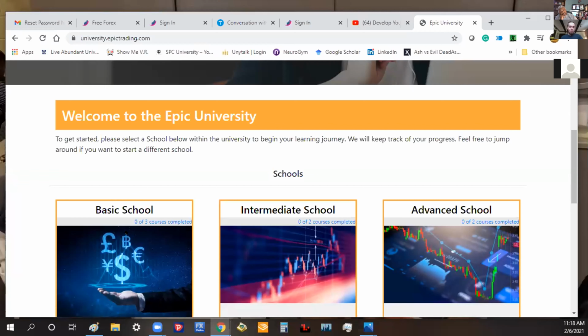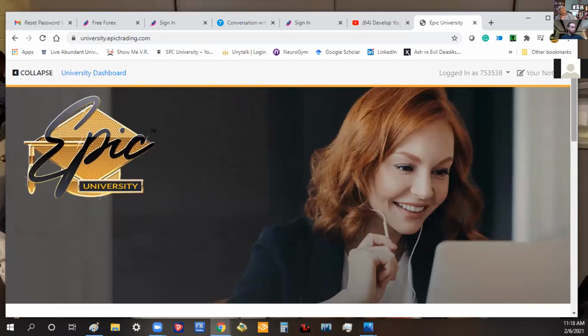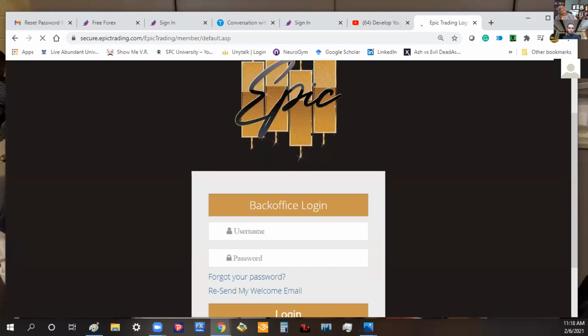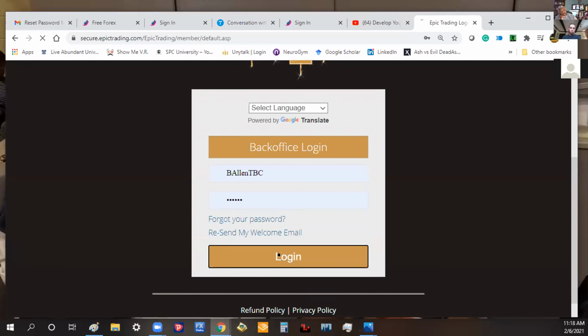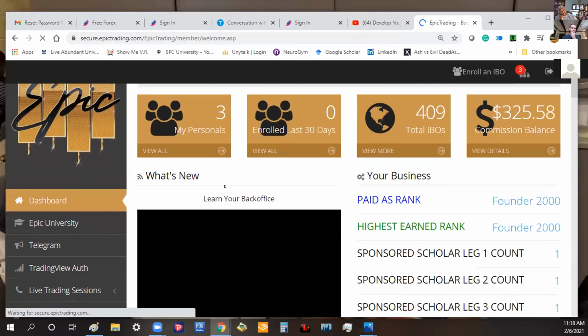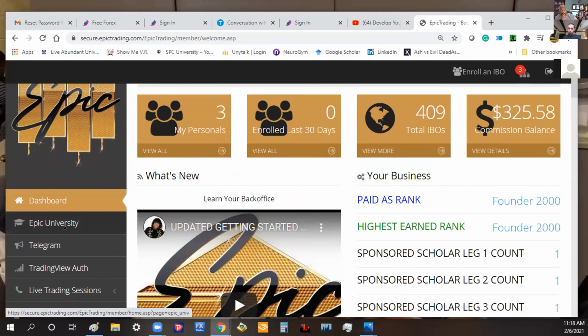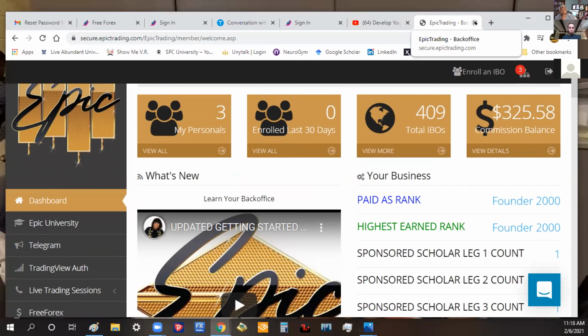The first time I went in there, maybe it's been updated, I've been on a few months, but when I went in there, it didn't show the account setup. It went into the education of trading. I got you. So as far as the account setup, the first thing you're going to need to do is a little bit of research on brokers. Okay.